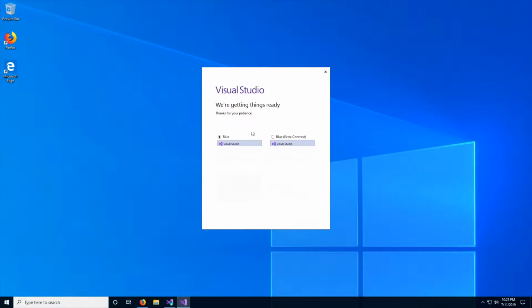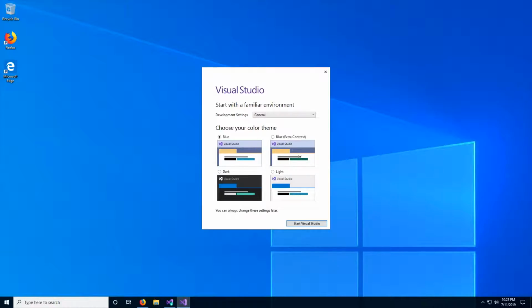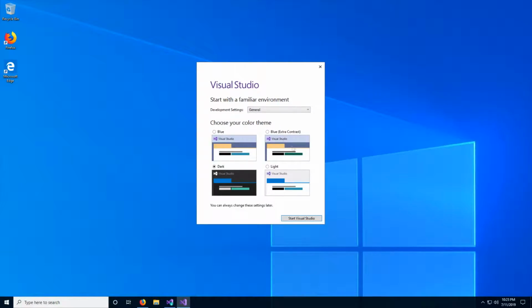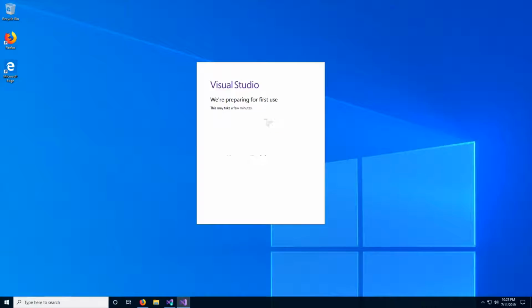Not now, maybe later. You should sign into your account. I'm just not signing into my account because this is set up on a virtual machine. Once I finish showing you guys how to install it, I'm tossing it away, and then I'm going to go back to using my actual computer.